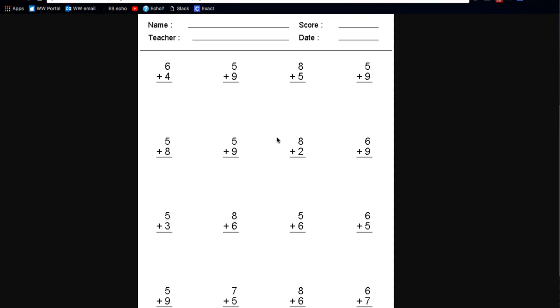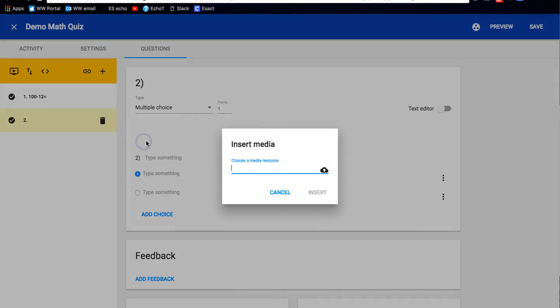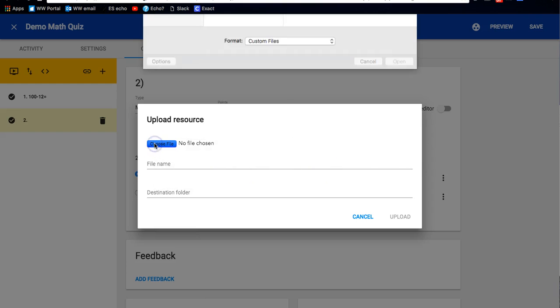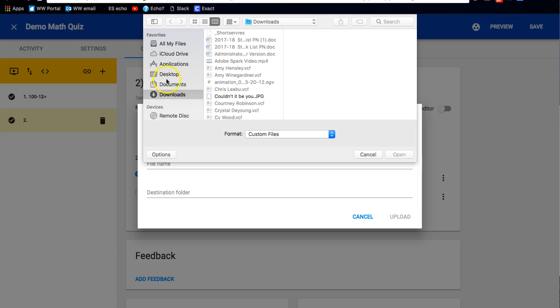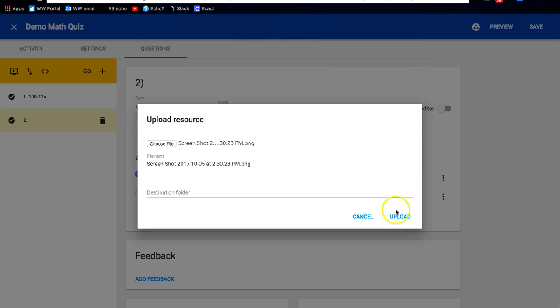So once you push those commands, you'll get a little target. It'll look similar to this. You can open the target up, take a picture. Now that picture's on your desktop. So let's go back to Echo. And I want to use multiple choice, and I want to insert that photo. So you can upload from a resource, choose my file. Mine is on my desktop. So I gotta find that real quick. There it is. Open that.